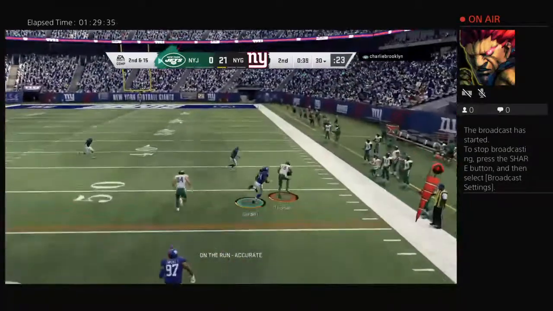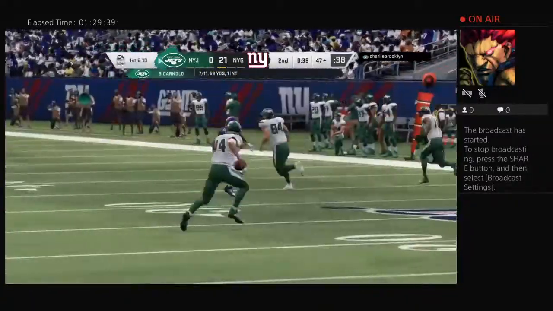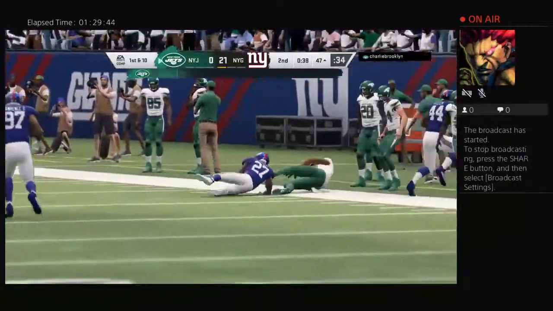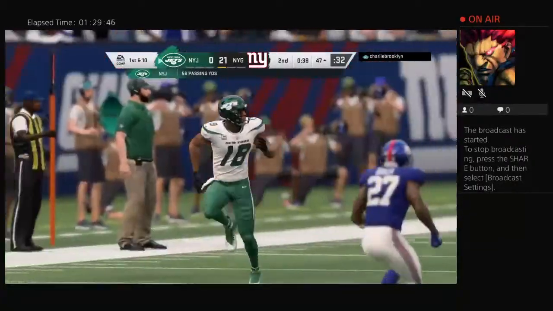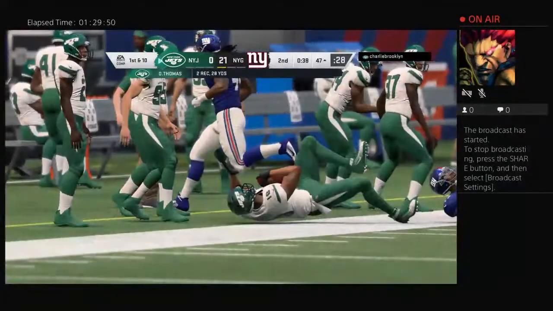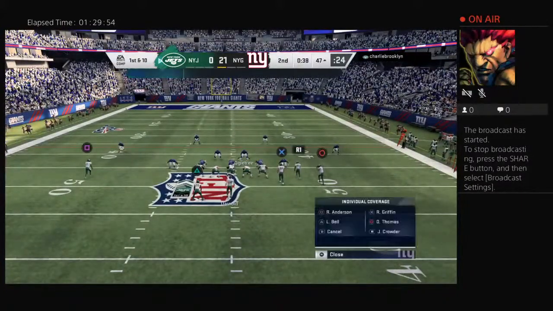Rolling to his right, Thomas has got it. Complete. 23 yards the pickup there. Let's go. Sometimes it's designed, and sometimes you just have to know when to leave the pocket and move and make something happen. And on that play, he was able to get on the run and was still accurate throwing the football. This offense finding its legs now. Here's another 1st and 10.